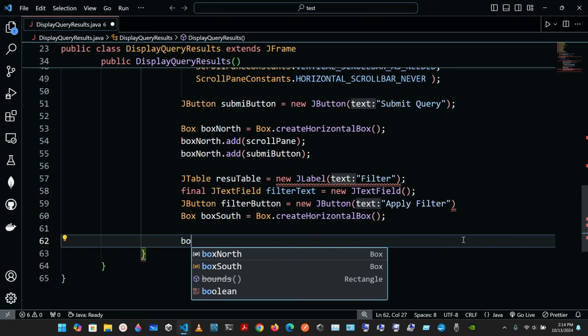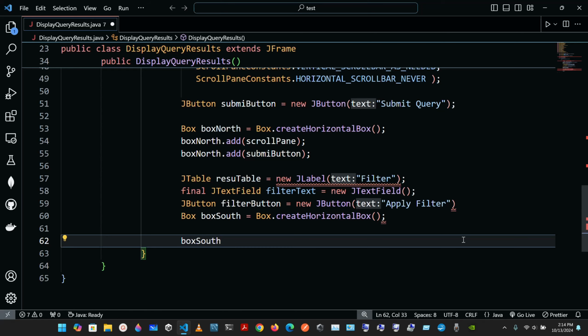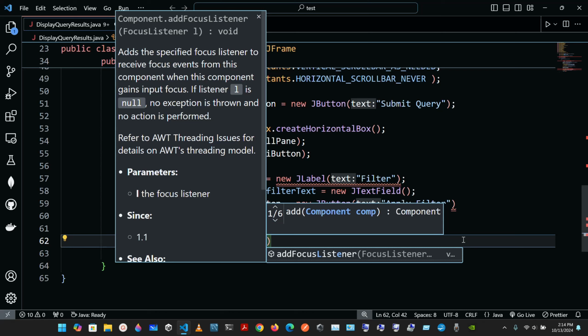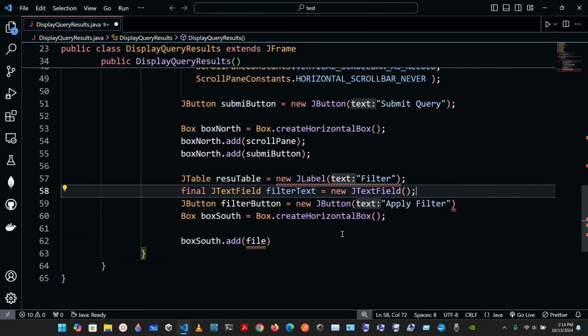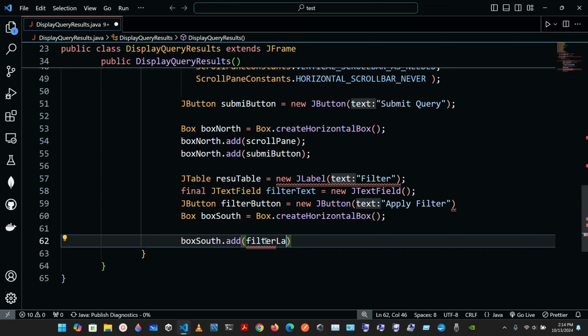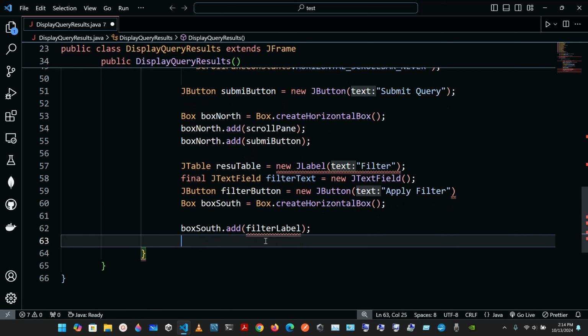And now we're going to use boxSouth and the method add, and we are passing the filterLabel, semicolon at the end, and we're going to have the filterText and also the filterButton.